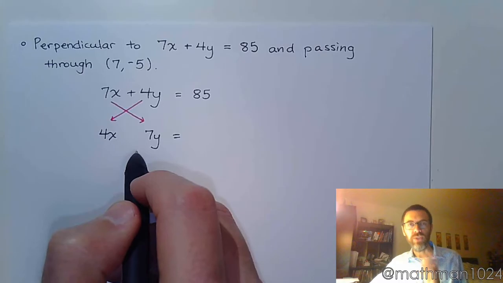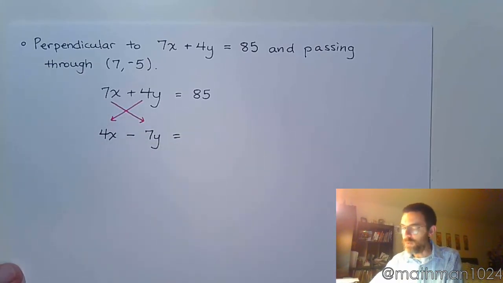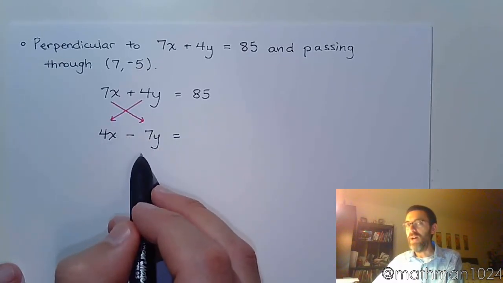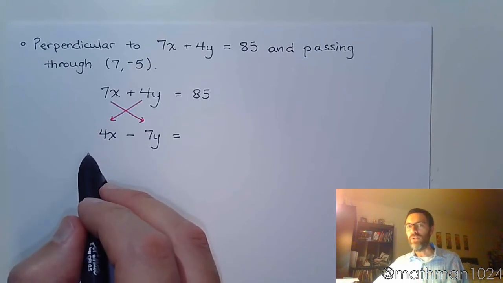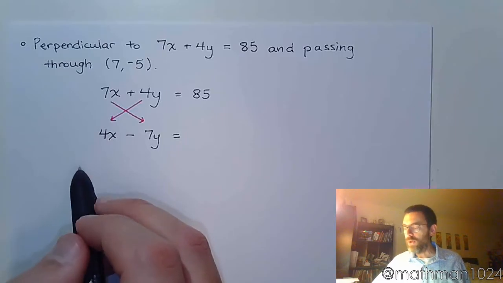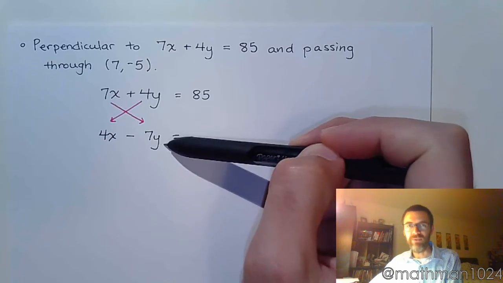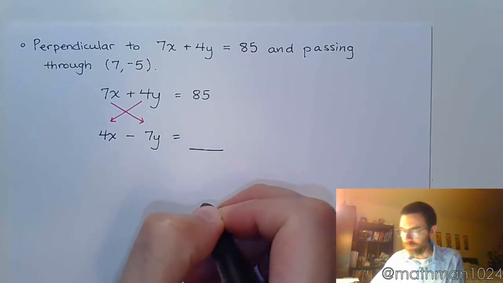But I need to change the sign of one of them. And I'm going to choose to change the sign here to make that a minus. I could have made this guy negative and that would have kept the 7 positive, but by making the 4 negative, that would have meant that in my standard form I'm leading with a negative term. Alright, so now I claim that these two pieces right here would have slopes that are negative reciprocals of each other. We just need to figure out what goes over here.